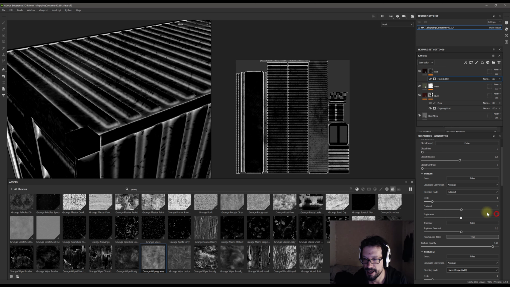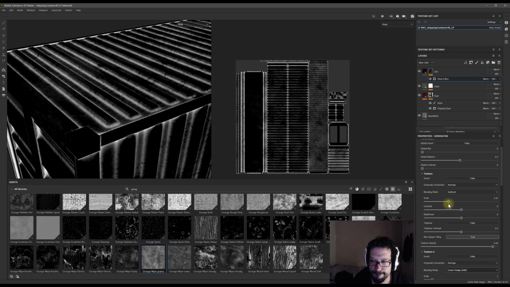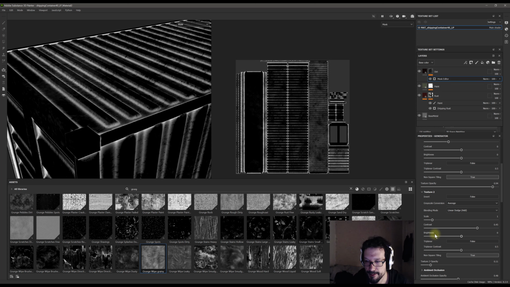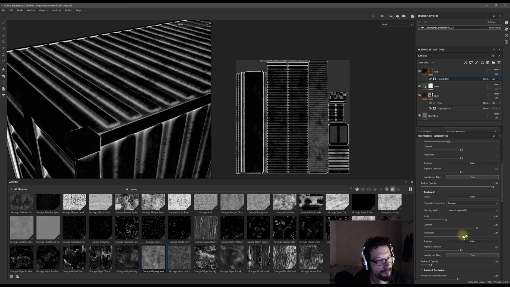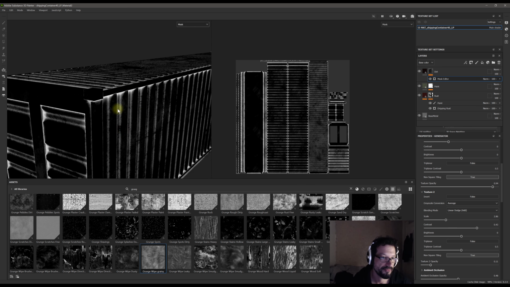Let's zero these out, but let's increase the scale, and let's increase this scale as well. Maybe let's not play around with the brightness because it is overall increasing the roughness.